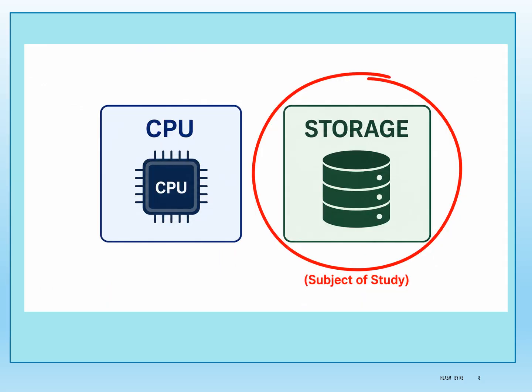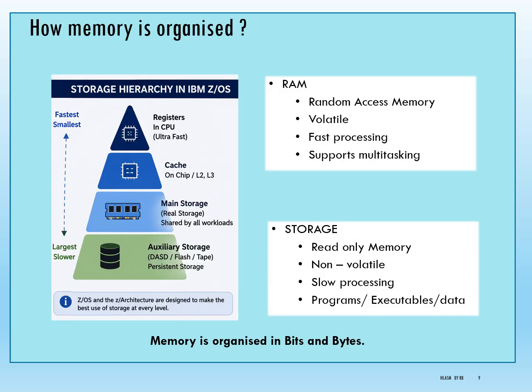As I mentioned, we are going to spend time on CPU and storage. First we'll pick up storage and then we will go to CPU. So let's look at RAM and storage. You are mostly used to the terminology ROM or RAM, but we will not use it here. We will call it RAM and storage.